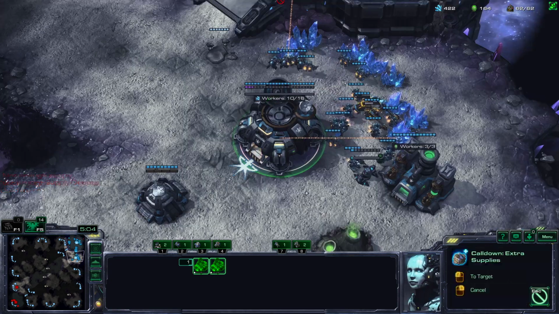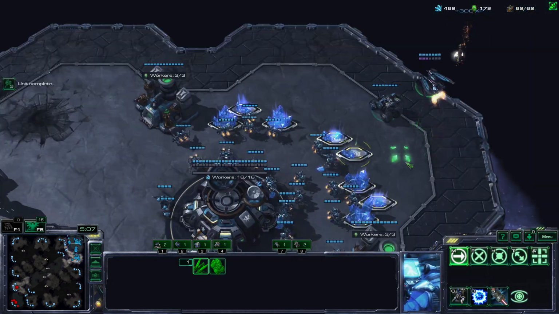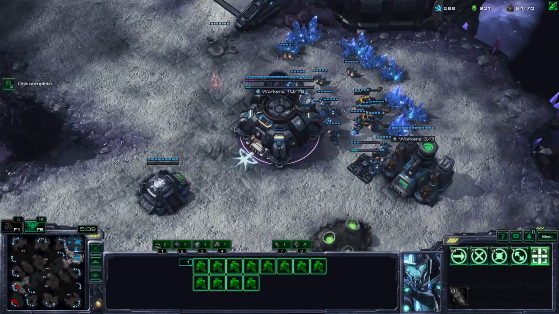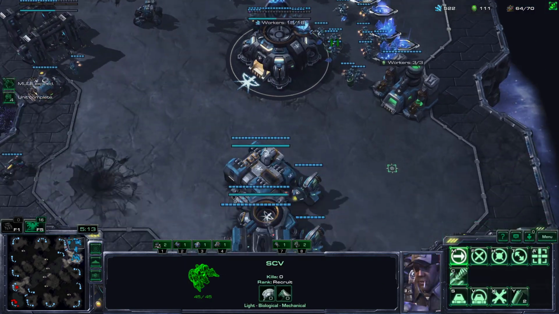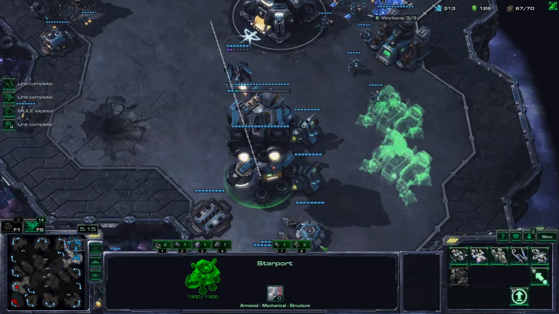Okay, and we should have actually had another depot queued up behind this, so that's our mistake. Okay. So we'll swap these 2 buildings. We'll throw down 2 barracks.